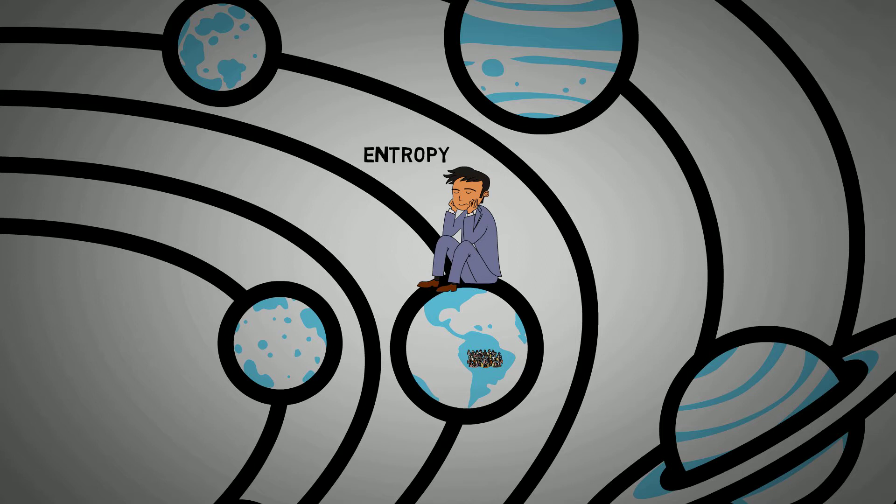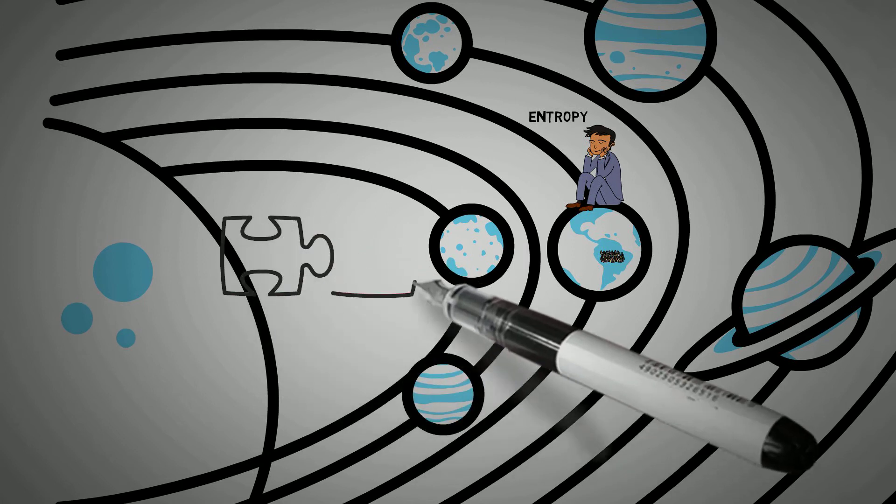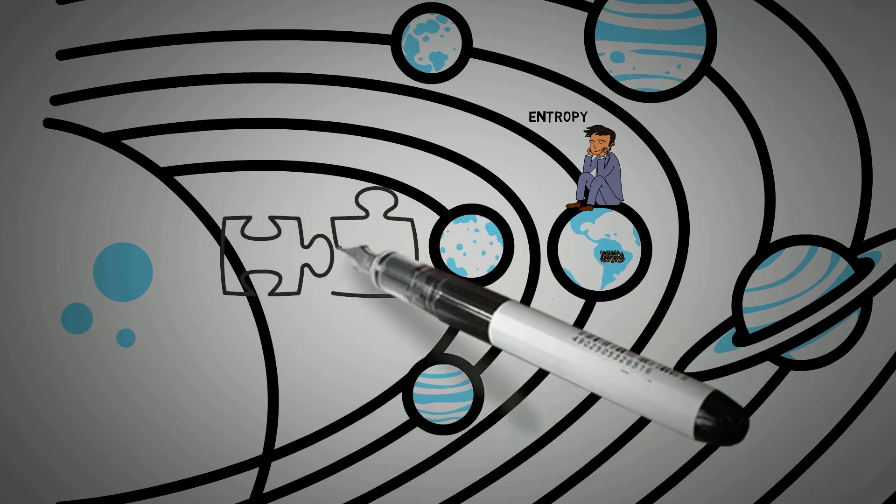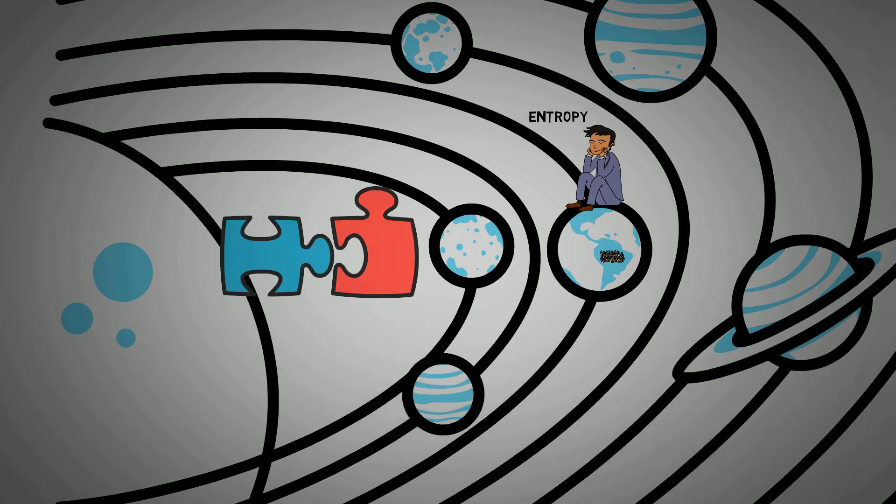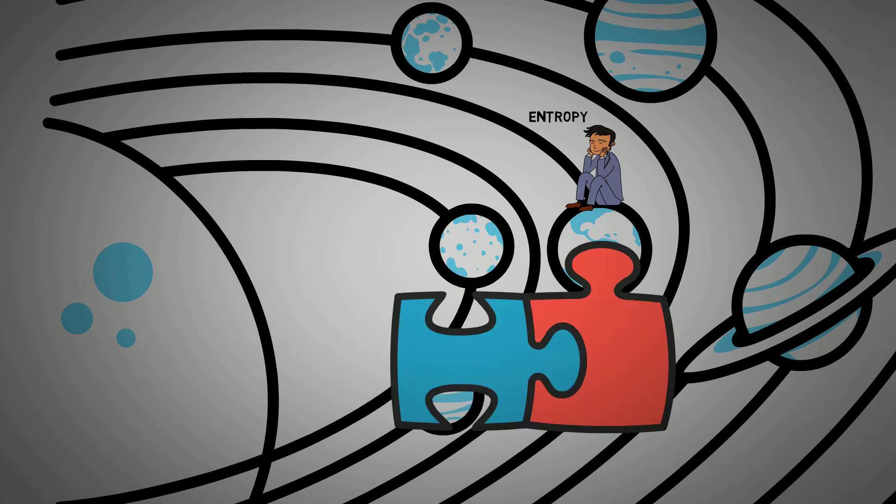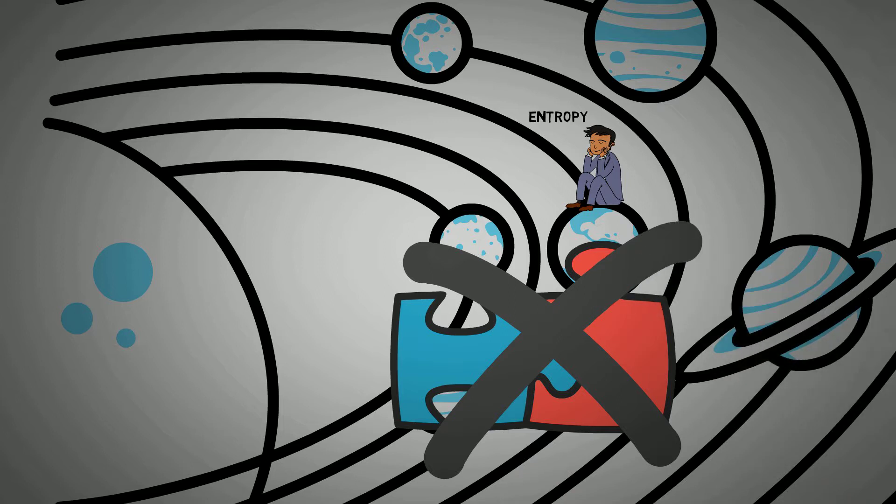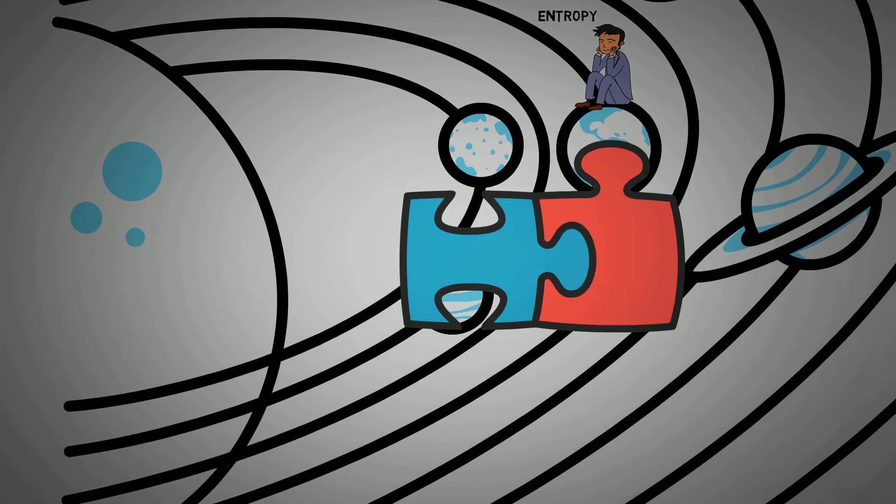What is entropy and why does it matter? Imagine that you take a box of puzzle pieces and dump them out on a table. In theory, it is possible for the pieces to fall perfectly into place and create a completed puzzle when you dump them out of the box, but in reality that never happens. Why? Quite simply because the odds are overwhelmingly against it.